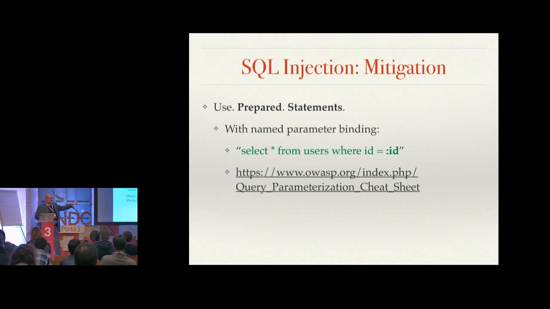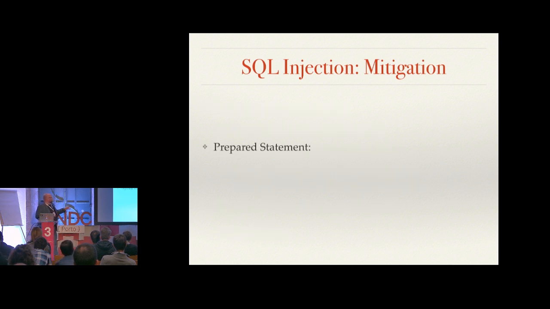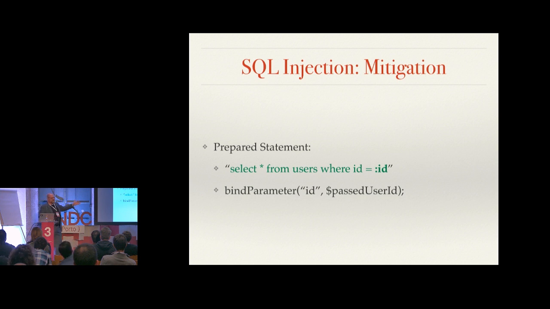So OWASP has a cheat sheet on how to do this in literally every programming language, so you can reference it for your stack. But yes, like I said, input sanitation is okay, but it's brittle and it's not sufficient. So the way it looks is kind of like this. You've got your select statement with the variable in there, and then in your language, there's going to be a method to bind a parameter where you reference the name, ID, and then whatever the dynamic variable is, right? With this, it does not matter what kind of junk they put in the variable, you will not get owned if you're using a prepared statement, okay? All right, so that was for straight SQL injection.